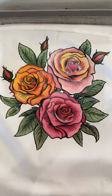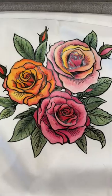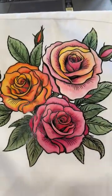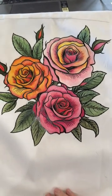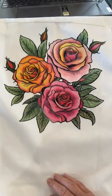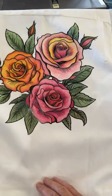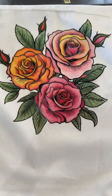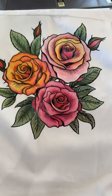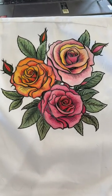I am also going to wash this. One quick note about this particular shirt — this fabric was Teflon treated. So what I may end up finding out is that the color comes off because the Teflon didn't allow it to stick. We're going to find out when I go to wash it, and I will video it as I always do with any fails so that you can see what not to do. Stay tuned.